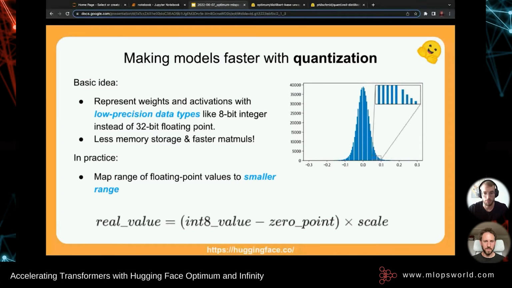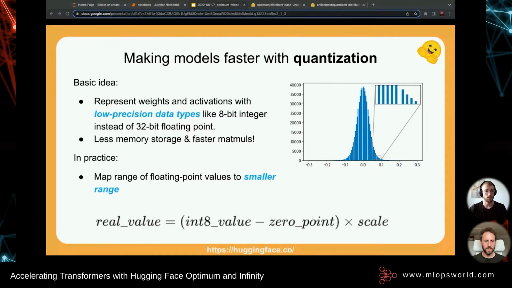The formula you can see at the bottom is basically the whole idea about quantization. Of course, we try to keep it pretty simple. For example, for the scale value, you can see on the right that you have different formulas depending on whether you are quantizing your activations or your weights. But in general, the idea is we have a real value represented as float 32, and we want to create with those formulas an int 8 value, which we can use inside our model to get the same output as with the real value.